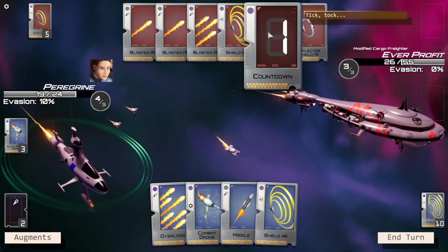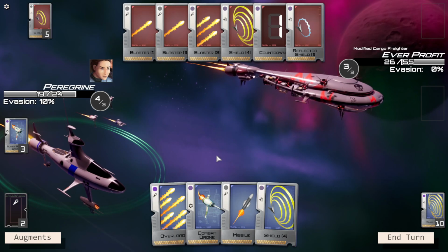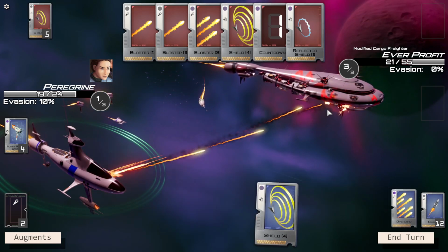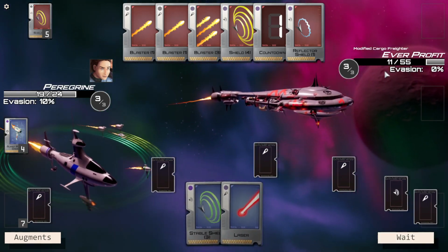Wait, what? Why is it there? What? He just played it. It's right in the front. Oh no. Oh no. I think I'm failing at this. Well, let's try it. It was a valiant effort, but I needed an extra turn.